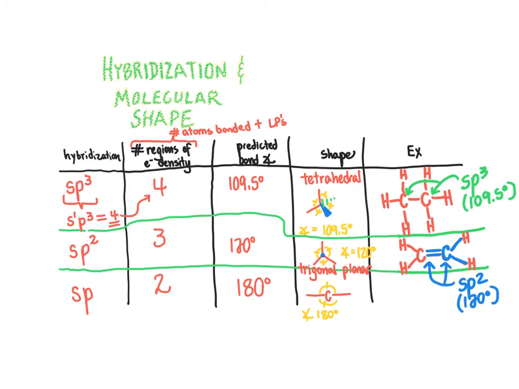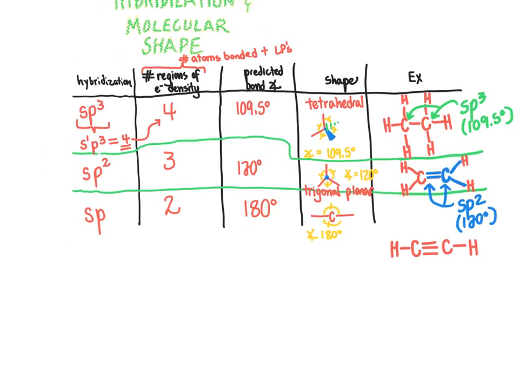You could build a molecular model of this pretty easily if you have your molecular model kit. So our sp carbon is going to be a carbon that has just 2 regions of electron density. And that's going to imply that the carbon has a triple bond to something else. A carbon-carbon triple bond is one example to make a so-called alkyne molecule. We can fill in some hydrogens or whatever other atoms we want here. And looking at this structure and thinking about the hybridization state of it, the carbon on the left, as well as the carbon on the right, each of those 2 carbons have just 2 regions of electron density apiece. So therefore they are sp, and they'd have a 180-degree bond angle.